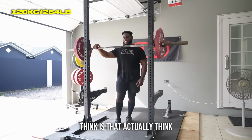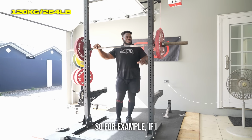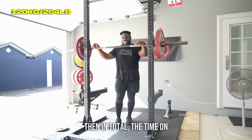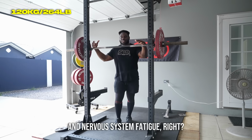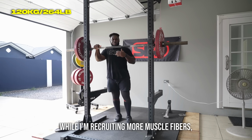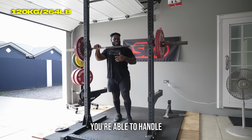And then the next thing I think is that it reduces fatigue, because it reduces your time under tension. For example, if I squat this weight and in total I do 5 reps, and each rep takes a second, then the total time under tension is 5 seconds. That is a certain amount of muscular and nervous system fatigue. If I squat it in half the time because I'm putting in all that effort, while recruiting more muscle fibers, I could cut the time under tension in half, and I think that does better for you in terms of the volume you're able to handle, different things like that.